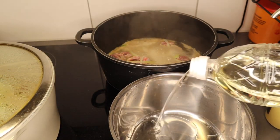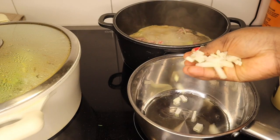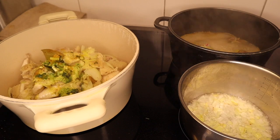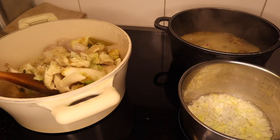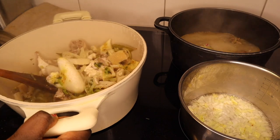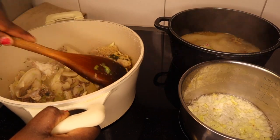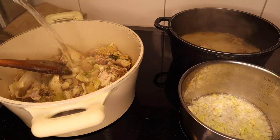Make some spaghetti for her. Chopped onions. Okay, so I'm gonna check on the chicken now. It's been boiling for just a few minutes. You can see there's still some water inside. So now I'm gonna add water so that it can cook properly. So I'm adding some water now.